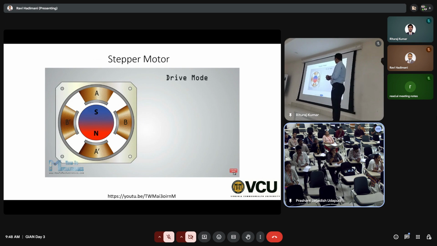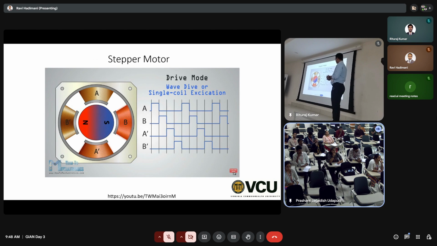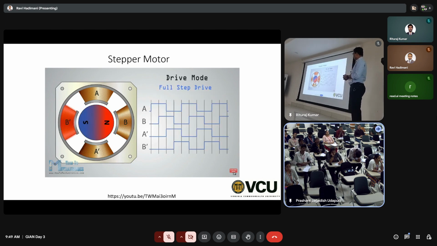There are several different ways of driving the stepper motor. The first one is the wave drive or single coil excitation. In this mode, we activate just one coil at a time, which means that for this example of a motor with 4 coils, the rotor will make a full cycle in 4 steps. Next is the full step drive mode, which provides much higher torque output because we always have 2 active coils at a given time. However, this doesn't improve the resolution of the stepper, and again, the rotor will make a full cycle in 4 steps.